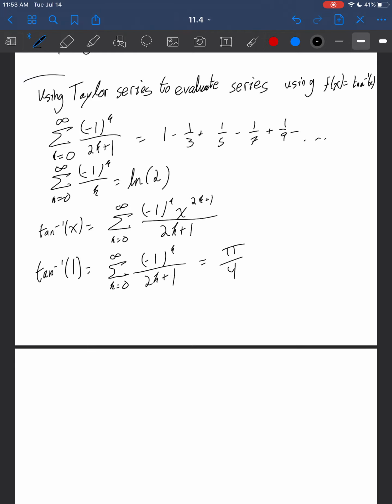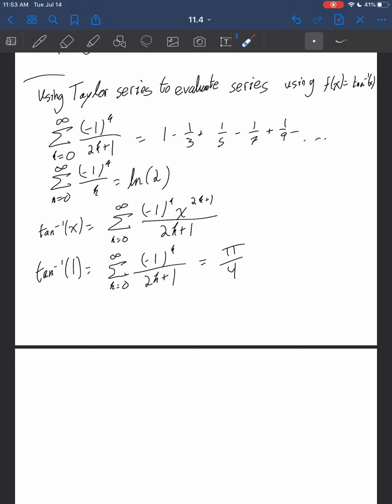So really interesting, right? Series are hard. They end up coming up with things that are not necessarily intuitive, like where this pi over 4 came from. And somehow when we switched from just not including any of the even terms, we went from things with a natural log to things with a pi in them. But this is what the series is. So as k gets larger and larger, and we add up more terms, we're going to get closer and closer to pi over 4.